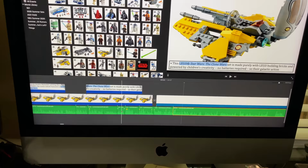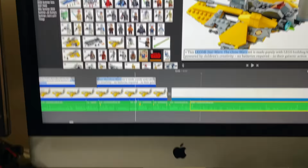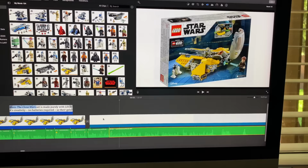That's just it, you know, it's 35 minutes of audio, and for every minute of audio I get through, you got to put pictures in, you got to do a ton of things to make it actually look good. So this is probably going to be a good 3 hour edit to get through. This is gonna be a doozy video, I'll tell you that. Hopefully, and I'm pretty sure it will do very well. I think this is gonna be a good one.